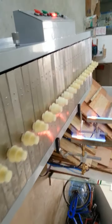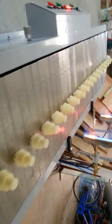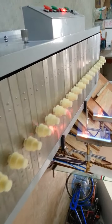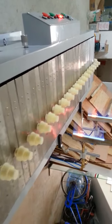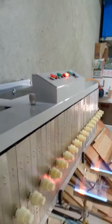If the gas you open more, and then the air you have to open more for it. If the gas is smaller, then the air will be smaller too. So you need to control between gas and air. Make it balanced, just like it in this case. I leave it like this, okay.